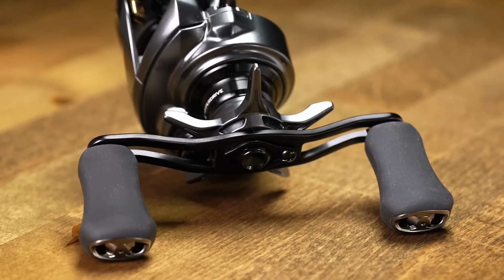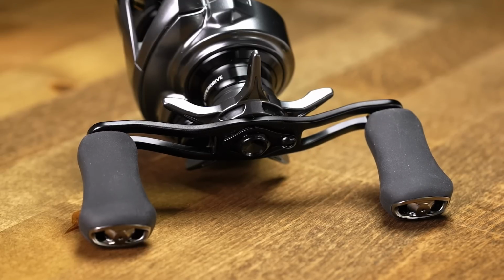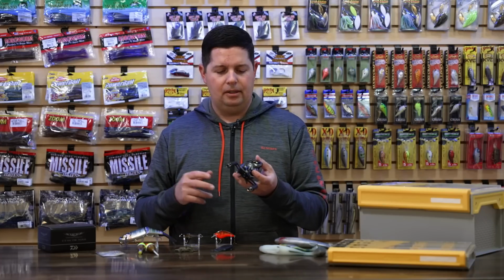And it does something that's different about this finesse reel than some of the other finesse reels on the market. It still has a 90mm handle with bigger knobs on it. So it still has like a standard size reel handle on it. It doesn't have a little tiny handle with little baby knobs on it. And some of the Daiwa Pro Staff guys are actually using this reel to flip and pitch. Makes a lot of sense.